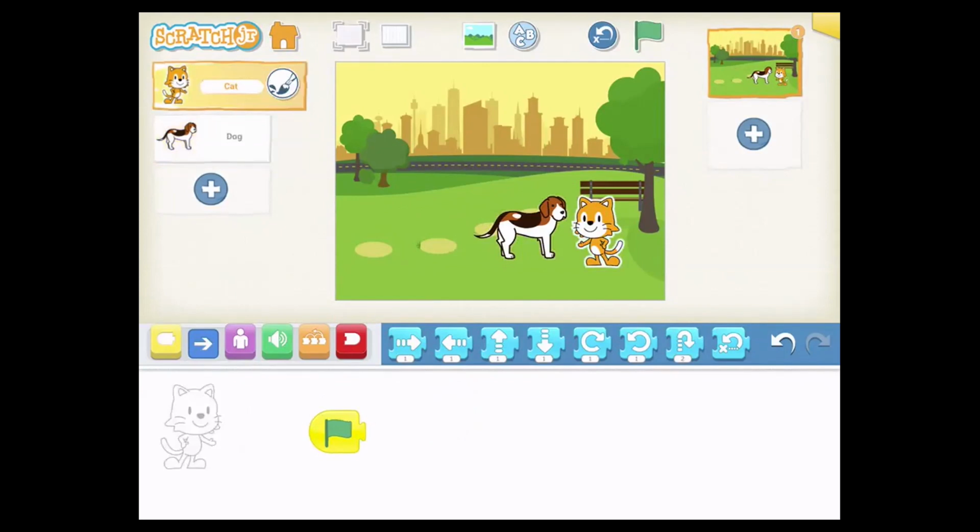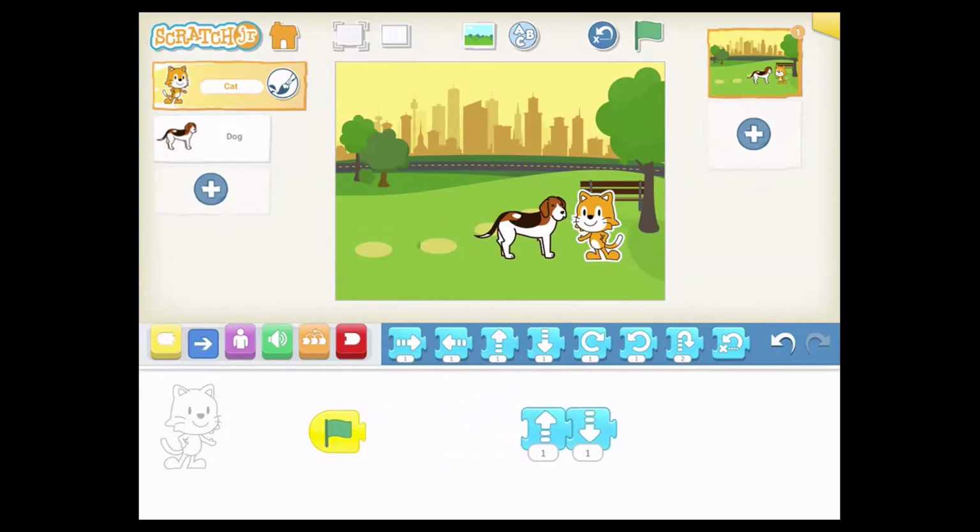And I want our kitty cat to kind of jump, look like it's jumping up and down. I'm going to move him up a little bit. And I want him to kind of jump up and down as his face is excited. So I'm going to bring down the up arrow and the down arrow. And maybe that one more time. Or we'll just do it that, up arrow and down arrow. Let's see. If I touch that green flag, oh no, but he jumped beforehand. So I bet we have to change it a little bit.